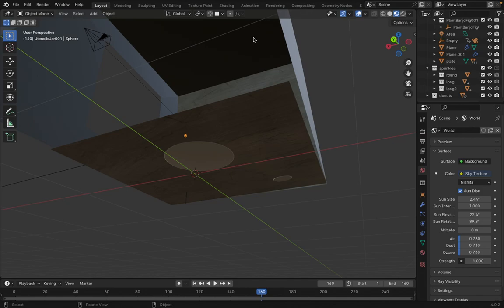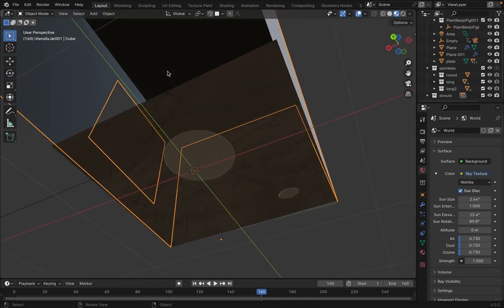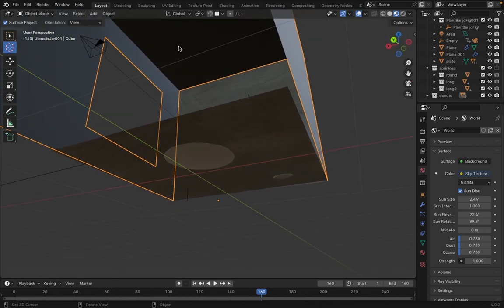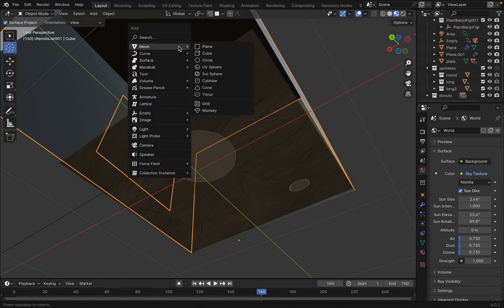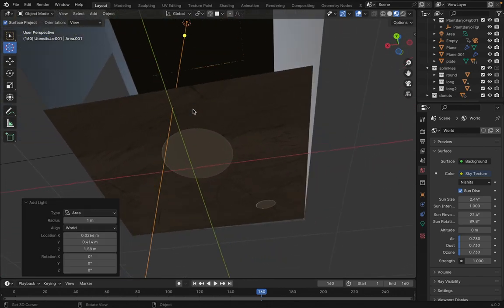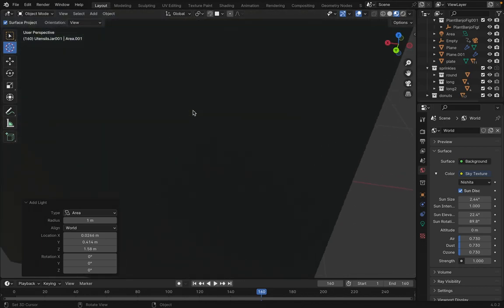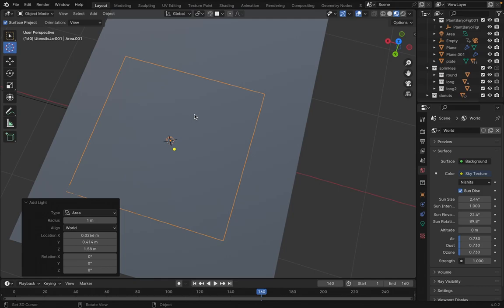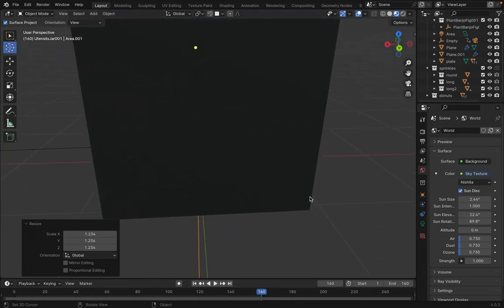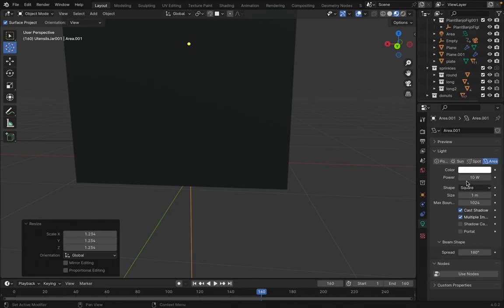let's select the ceiling. So we select the ceiling, and we say Shift A, add light, area, and maybe we scale it like this. So we go to the light, so maybe let's keep it this way.